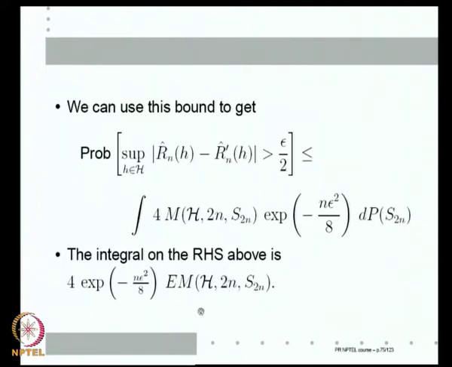Okay. Am I done? This is the probability. If I bound this probability, I can bound the other probability I am interested in. This probability now is bounded. Am I done? Unfortunately, I am not done, because I do not know the expected value of m(H, 2n, S2n). Of course, I do not know m(H, 2n, S2n) anyway, for a given S2n also I do not know, I have not told you how to calculate. The expectation anyway I cannot do, because that involves the probability distribution with which x and y come.